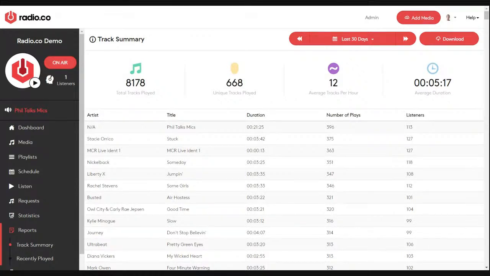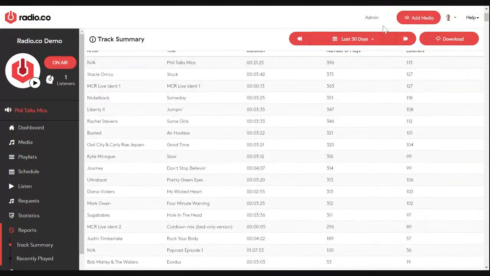It's also a good way for advertisers. If you've got someone advertising on your station, you can pull up the information here to see how popular a certain advert has been and how many people have listened to it. Imagine if this was an advert, that's how many times it's played, how many people actually heard it. So again, a great way to show advertisers where adverts are working or not working. This information is only available for a maximum of 60 days, so we do recommend downloading these reports as often as you can, maybe every 30 days.